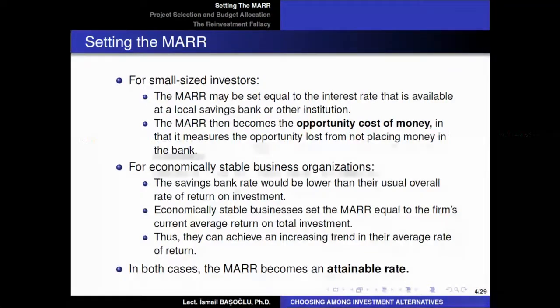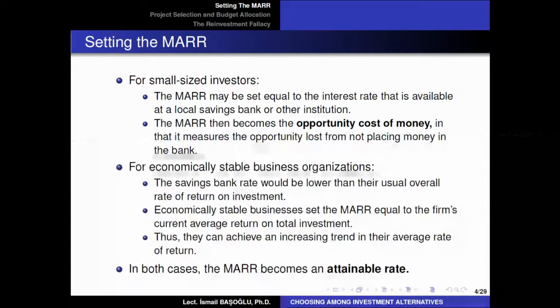Their minimum attractive rate of return when they are evaluating their investments should be greater than this interest rate so they can make a profit. Now, if they are, for example, raising the capital by taking a loan under a 12% interest rate per year, and if they use that money in a project where they make an annual rate of return of 10%, then this means they are experiencing a loss.